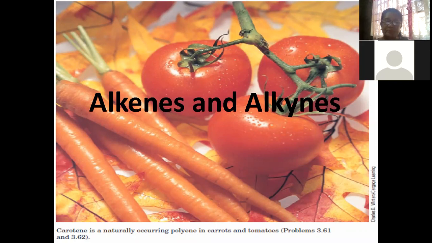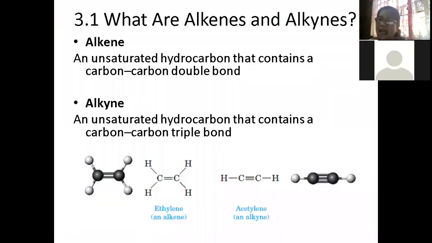So let's move on. So what are alkenes and alkynes? Alkenes are unsaturated while alkanes are saturated. What do you mean by unsaturated? Because of the presence of the double bond, it has fewer hydrogens. Instead of CH3, then CH2, CH2, CH2, because of the double bond, instead of 2 hydrogens, it will have 1 hydrogen. CH, then double bond, then CH. So that makes it an unsaturated hydrocarbon, meaning it contains a carbon-carbon double bond.